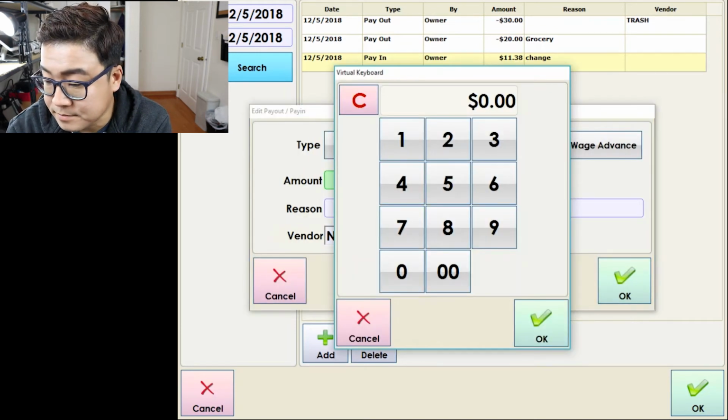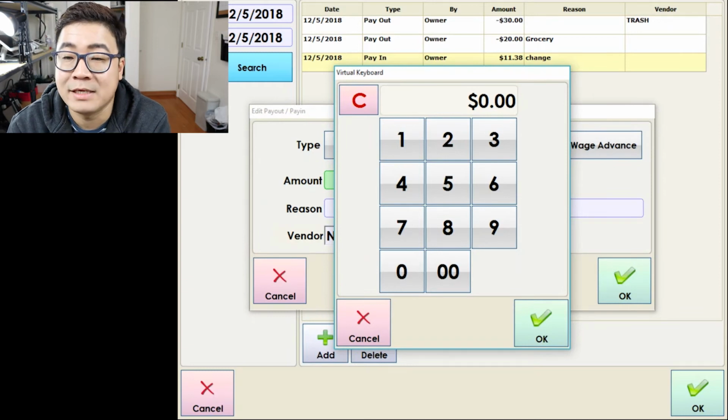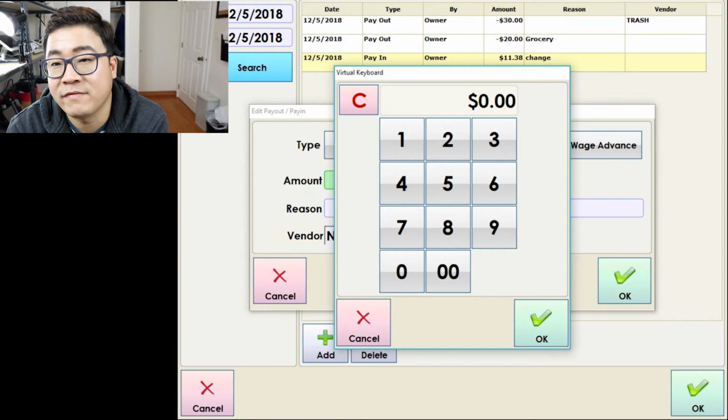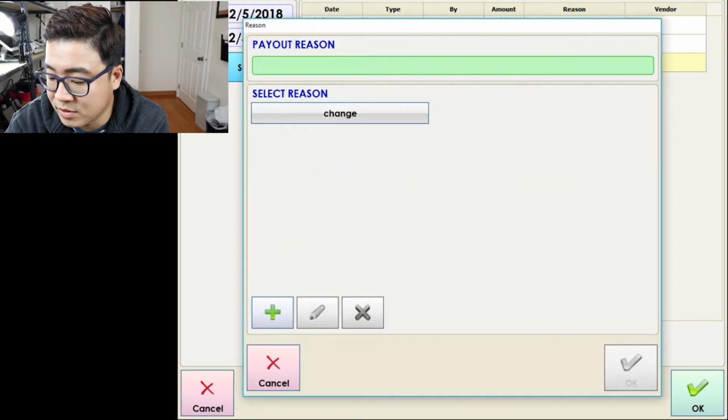Now the reason why we have tips in this system is mostly because sometimes you have to pay out tips for delivery services such as Grubhub and Seamless. So let's just say for Grubhub you decide to pay out one of your delivery drivers, and the total was $65 for the day. You would put $65, and then you would put their name.